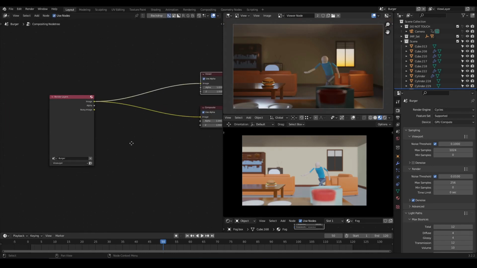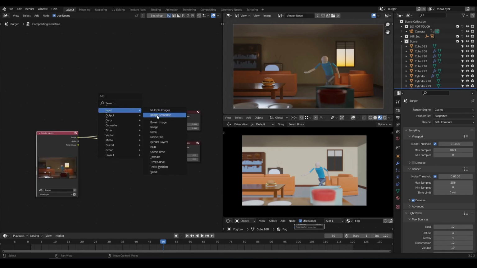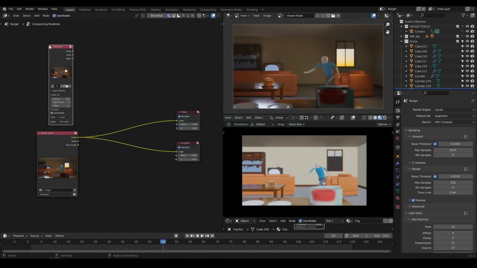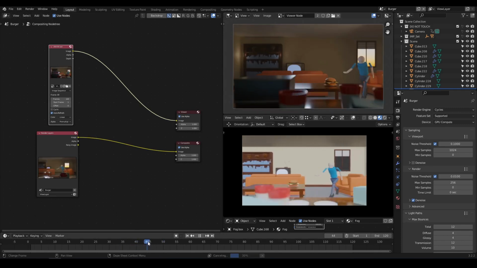Okay, so now it's time to add what we did earlier, meaning the image sequence that we rendered. You will see later why it is useful. So now I can see the sequence in the compositor if I browse my timeline.